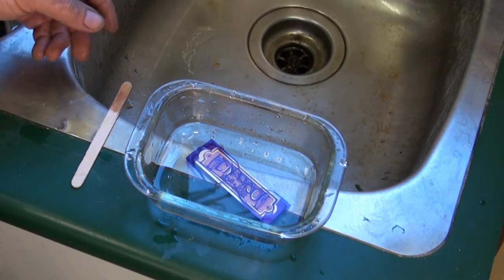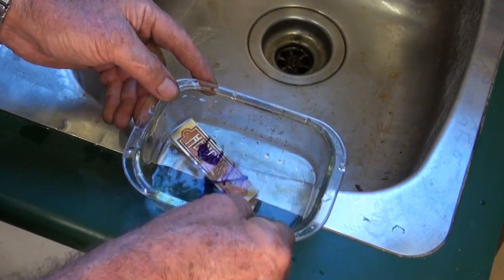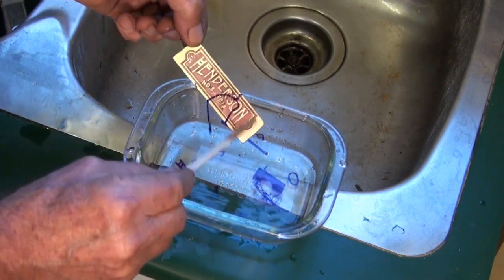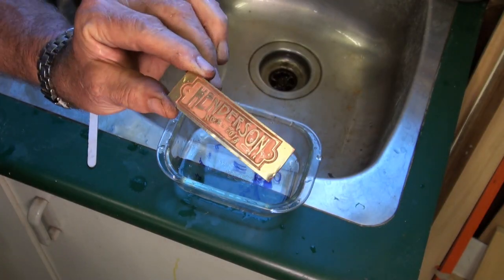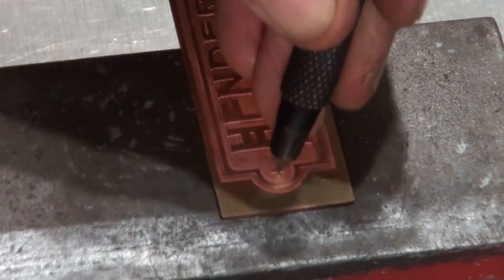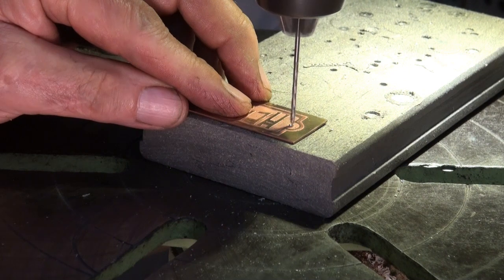It only takes about 5 minutes for the resist to loosen, and once you see it floating, you can take out the brass plate and wash it in water. I used CorelDRAW to design the artwork for this plaque, and I took the trouble to draw in the whole centres before I printed out the artwork on overhead transparency film.